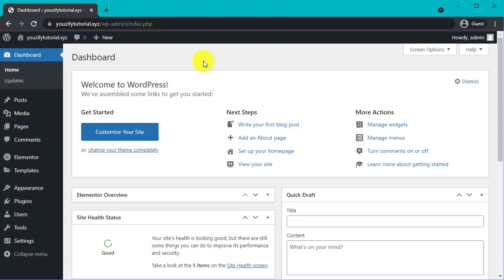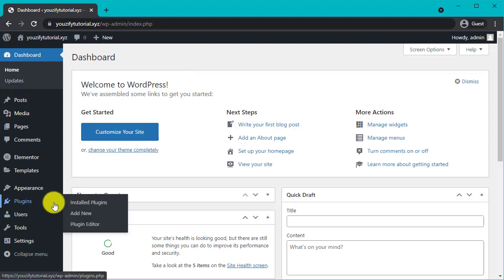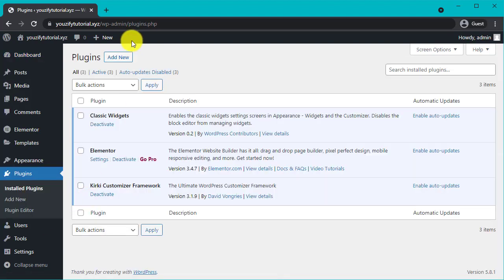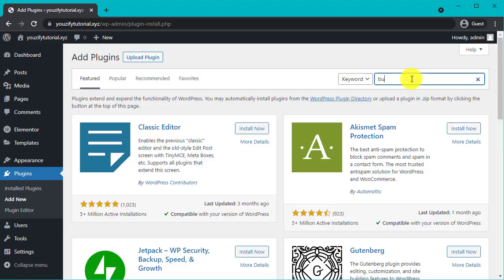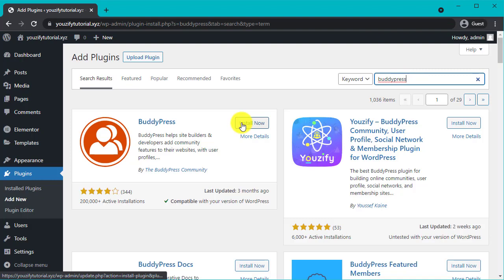Well, today I'm going to show you how to create a beautiful WordPress login form. First of all, please make sure you already installed the BuddyPress plugin beforehand. Go to WordPress admin and go to plugin section and then add new. Find BuddyPress plugin by searching bar, then install and activate it.